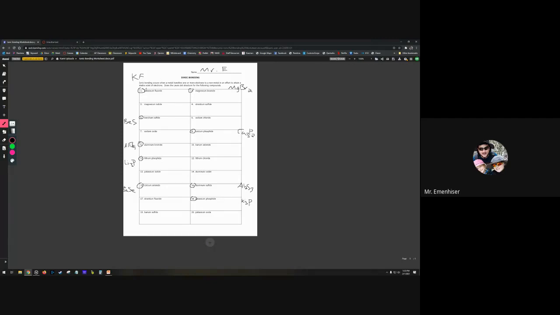And so what I'm going to do is I'm going to take the formula and write each of the symbols for the elements, okay? So this is K. Potassium is in group 1, so I know it's going to be a +1. And then fluorine is in group 7, so it's going to be a -1. And then I'm going to put 8 dots around fluorine. And so there's our Lewis dot diagram. Ain't that nice?